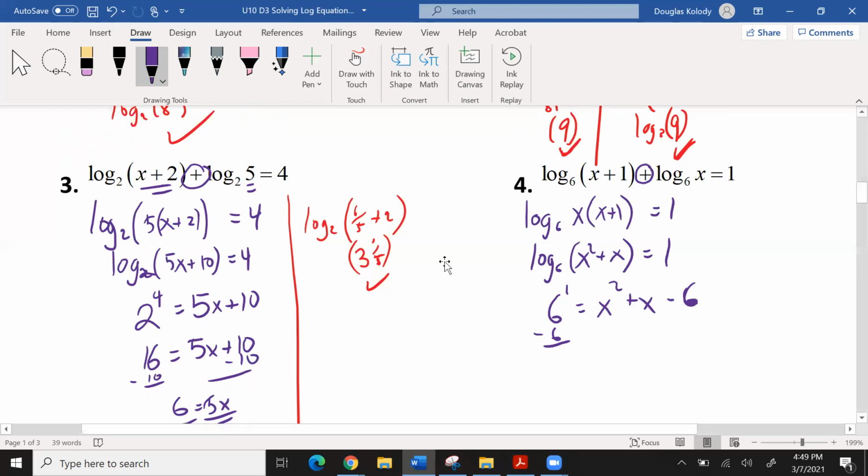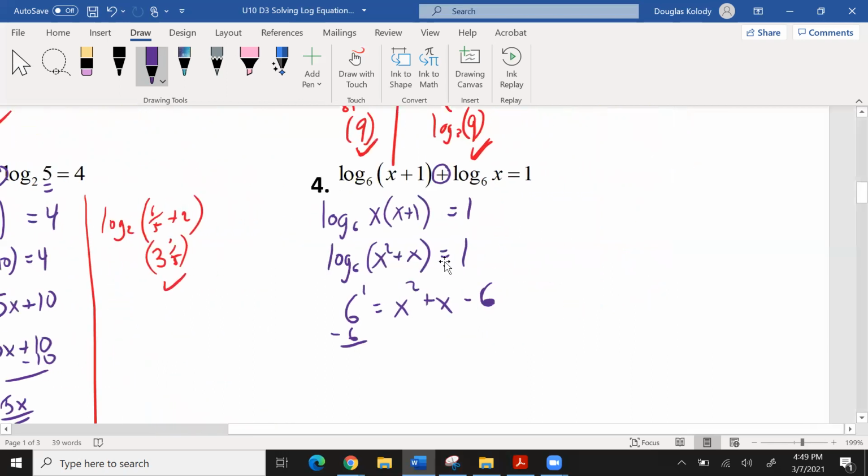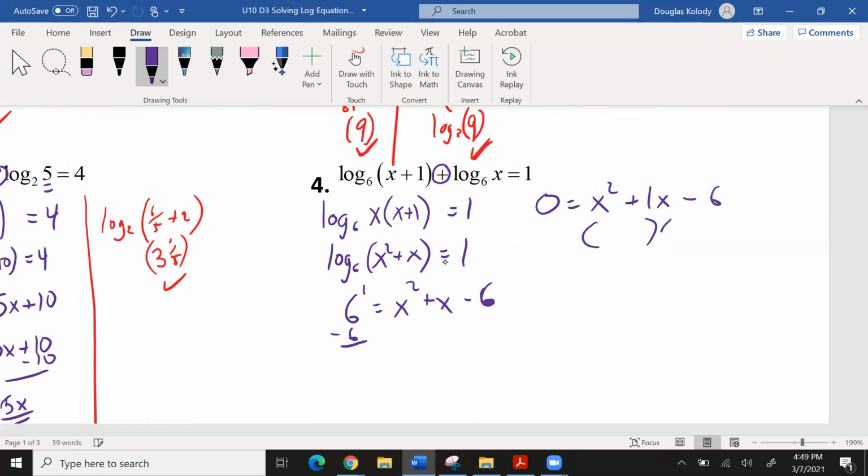Let me write it over here. Let me slide over to the right so I have room to write. All right, so I will have 0 equals x squared plus 1x minus 6. Then I'm going to write my parentheses and do x and x. What multiplies to negative 6 but adds to positive 1? How about positive 3 and negative 2? 3 times negative 2 is negative 6. 3 minus 2 is 1. Do my sticks, and I get x equals negative 3, and I get x equals positive 2.